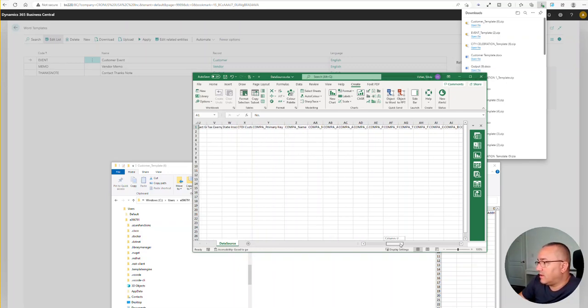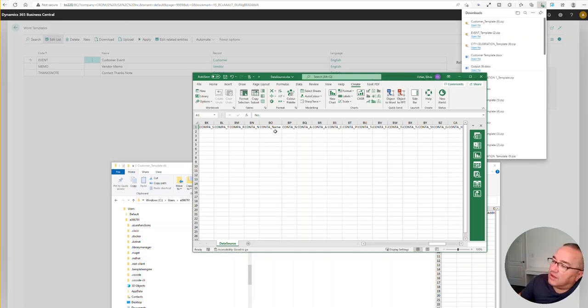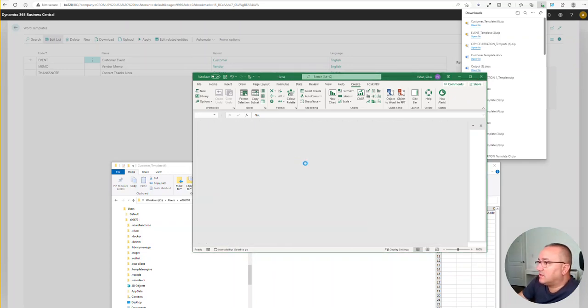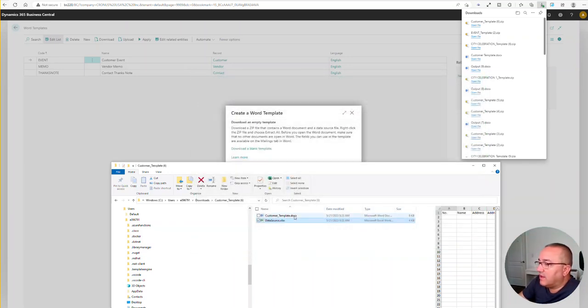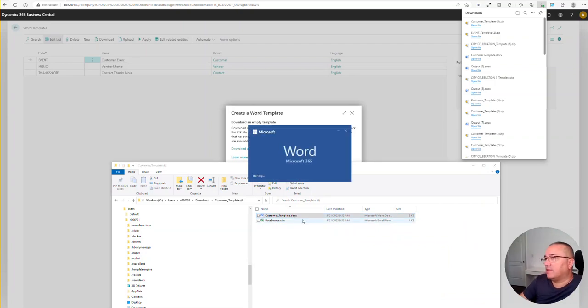And moving on, we're seeing all the company information fields here, and then at some point we're going to start to see contact table fields here. Let's just close that. We don't need to save it, and let's open up the customer template.